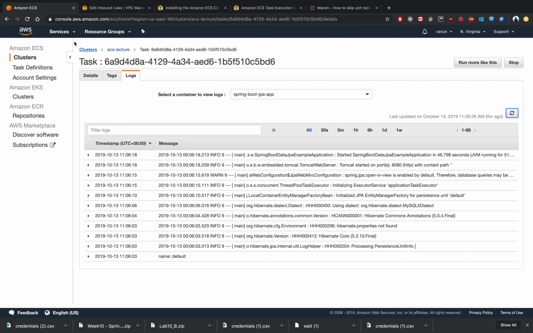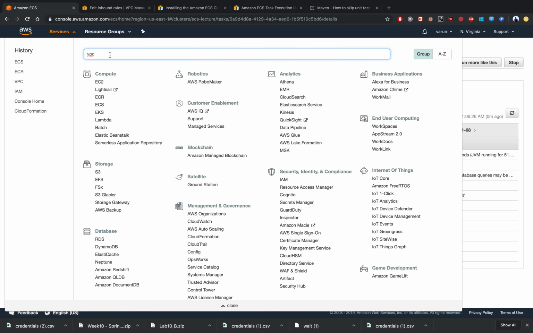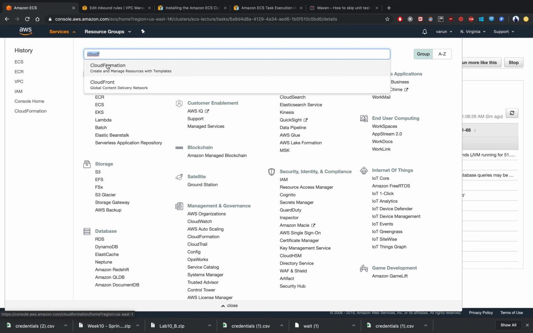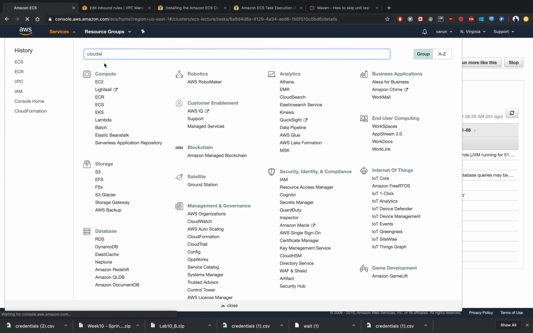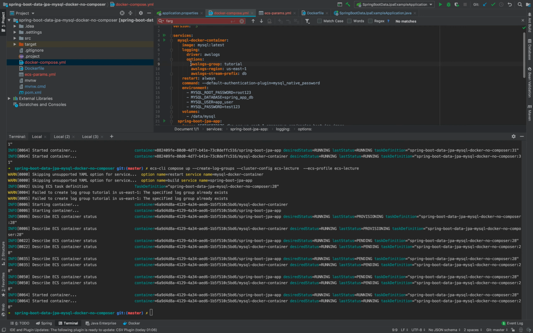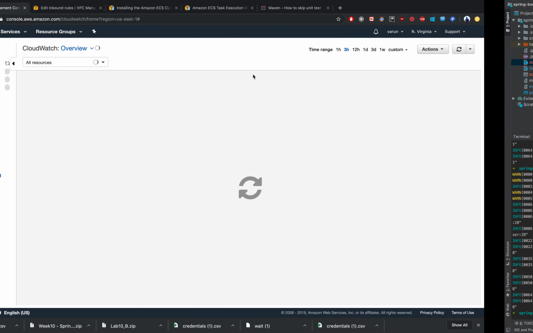Another thing that I want to show you is you can see these logs in a nicely formatted manner in CloudWatch. If you go to CloudWatch, you remember we were passing in the log group in here. So this would be stored in CloudWatch.